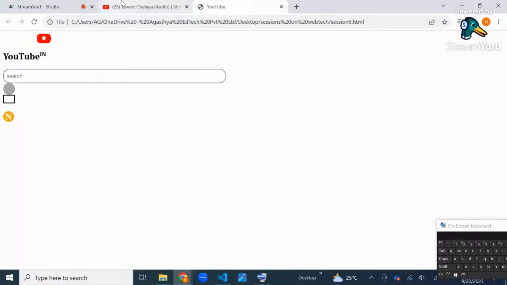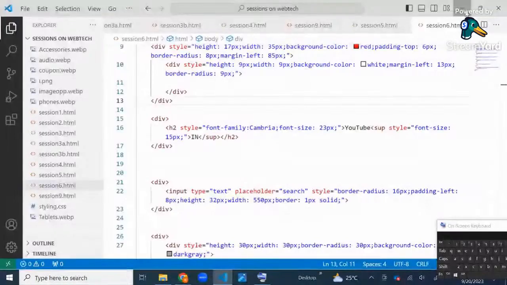So margin left, I will move YouTube by, let's say, 95 pixels. Come to the style.